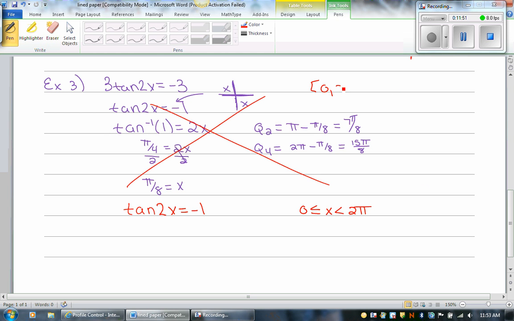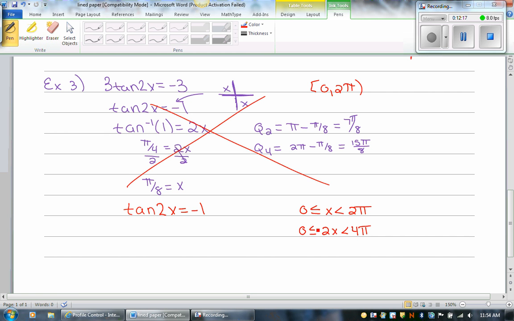I should have written that down up here. It looked like this. Okay? But because we have 2 times the angle, we also need to take our interval and multiply it by 2. So what this essentially does is it expands the number of solutions we can gain because we're now looking on the interval from 0 to 4 pi.